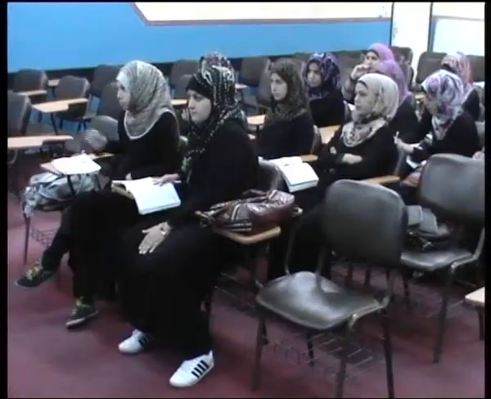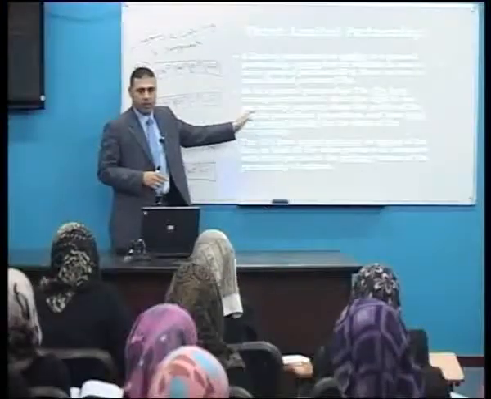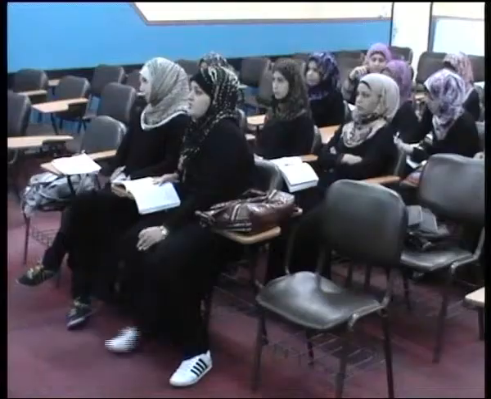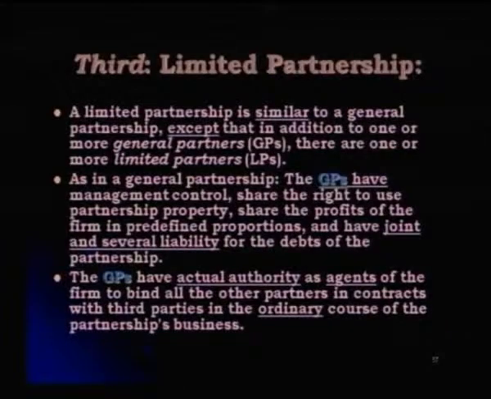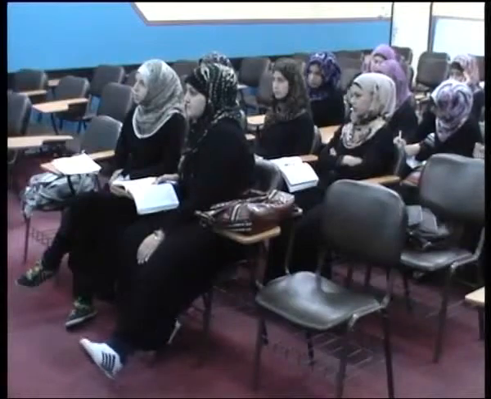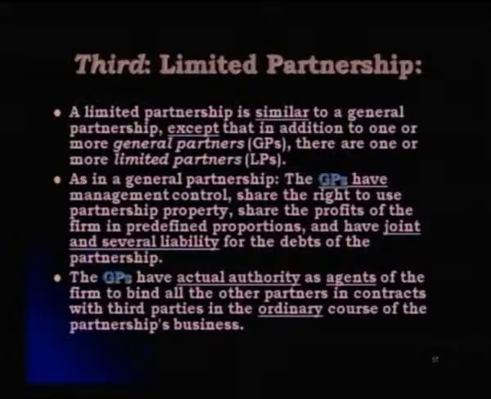I need somebody to read this for me, this here. Can you? Okay, go on. As in a general partnership, the GPs have management control. That's number one. They can manage. GPs can manage, but LPs will not be able to manage. They share the right to use partnership property. They can use the property of the partnership. They share the profits of the firm in predefined proportions and have joint and several liability for the debts of the partnership.